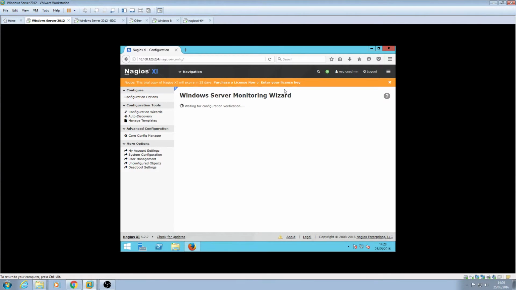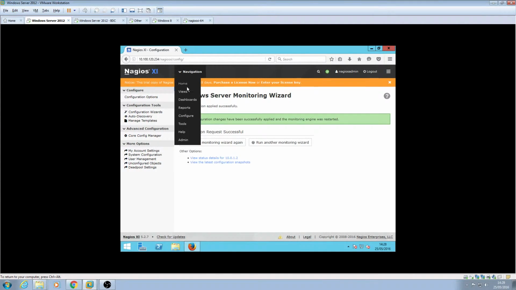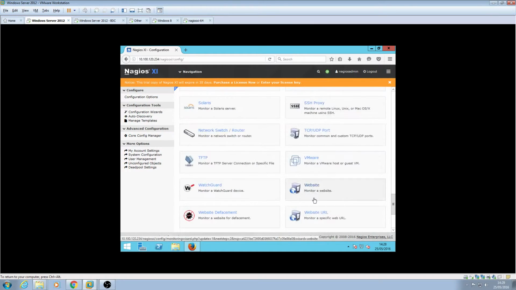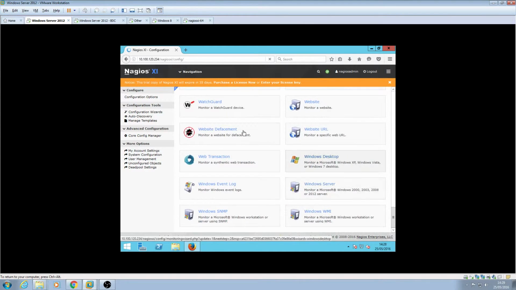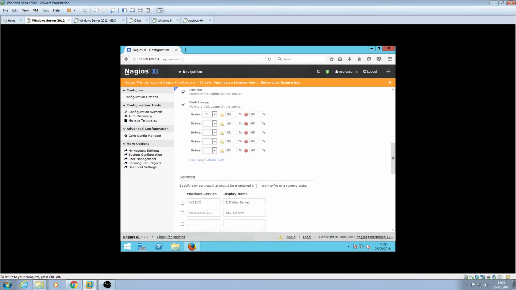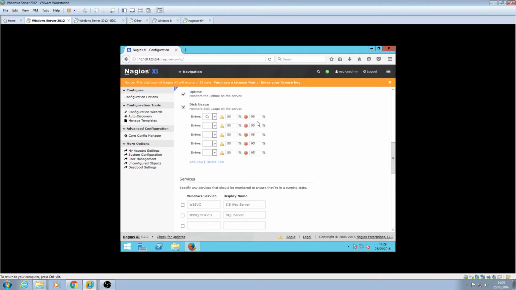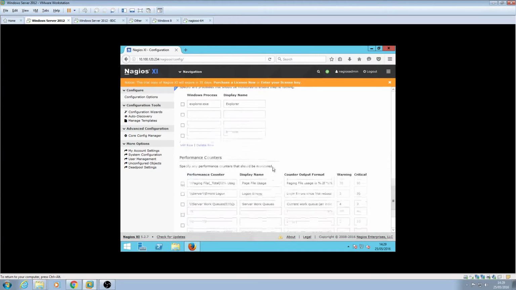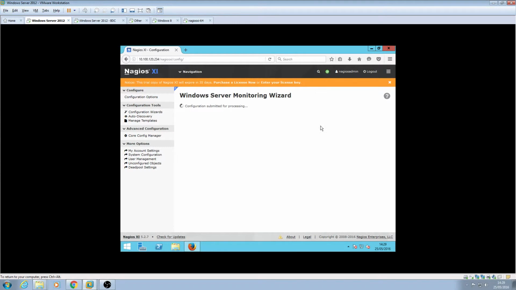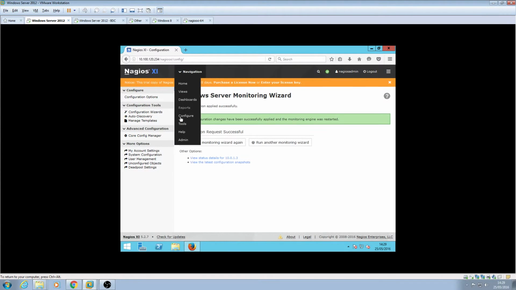This would monitor the Windows server PDC. For it to monitor the BDC, you just do exactly the same. So you go 10.0.1.3. Next, once again, exactly the same. Change that to 90. Click next and finish. This then monitors the BDC.